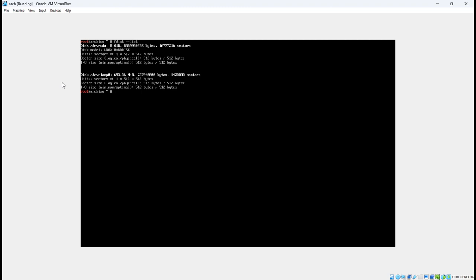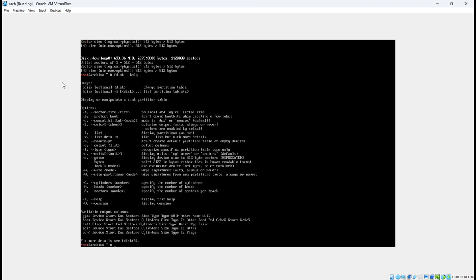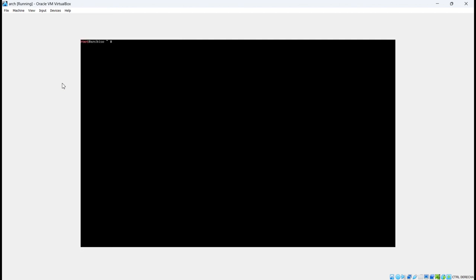Now I'm going to explain how to do that. First of all, we're going to see the help for this command. Here we can see all the flags that we can use with this command. But we are going to use the command with the device that we want to partition.